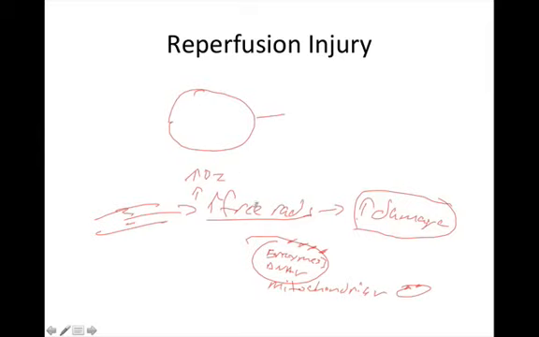So that is a potential complication that can occur just with doing the right thing, just by reintroducing blood flow into an organ. That's why it's called a reperfusion injury. Remember, when we're talking about blood flow, it is a lot more general. We're basically talking about how much blood is being circulated over a particular area over a given unit of time.